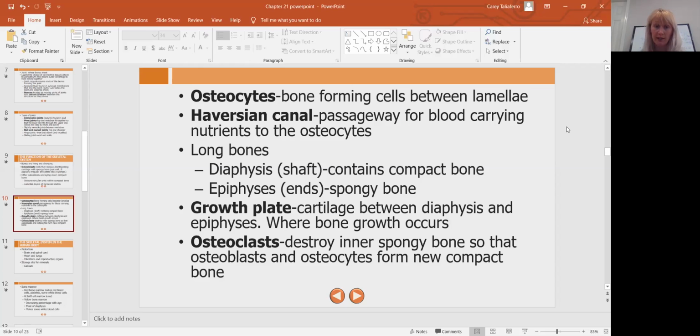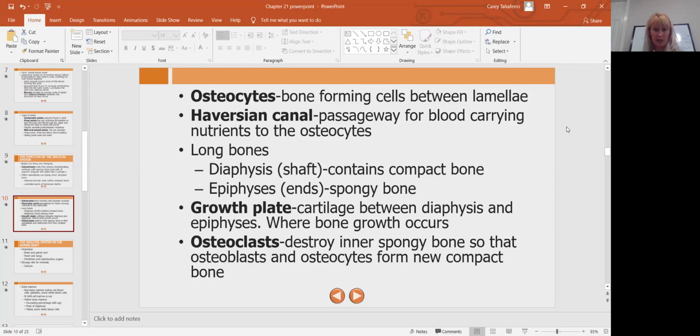Now, between those two places is your growth plate. My growth plate is not active anymore, and you guys are approaching the point where your growth plates will not be active. So that's what allows your bones to grow. So the bone doesn't grow here in the middle. It grows along the plates between the epiphysis and the diaphysis. So that's the part where the growth occurs, and it gets longer from the ends, not in the middle.